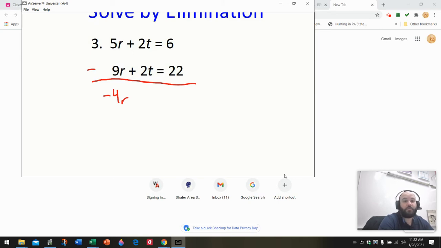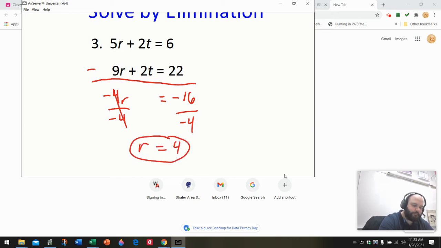That's good. We want those two to cancel. We need one of the two variables to cancel. The last part of this is we need to do 6 minus 22, and that will give us -16. So what you see by subtracting now, we're able to get the two t's to go away, and we're only left with one variable, r, which is easily solved for by dividing by -4. So once I divide by -4, I get r equals +4.